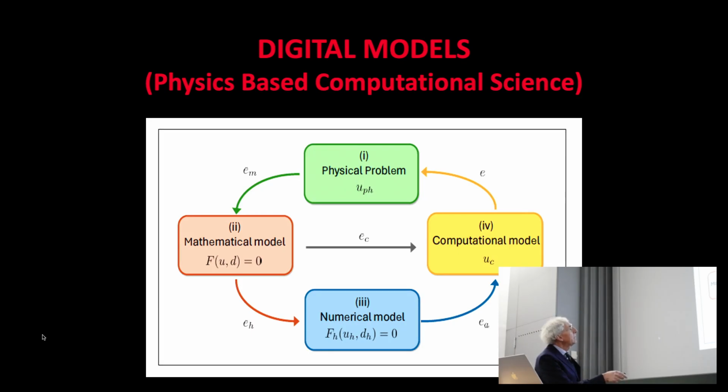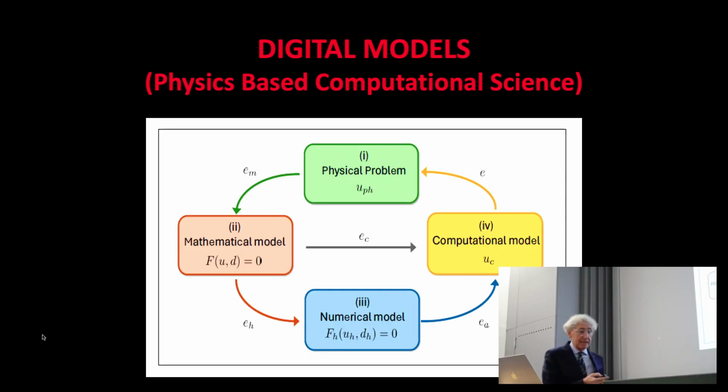So you have a new problem that you can solve by an algorithm and by a language, say, on a computer, and getting the solution that you can call U_c. Eventually, this is what you get. You computed, right? So you have errors that you make here. This is the modeling error. You have another error that you make here when you approximate this problem, which is unsolvable, by a problem which is solvable. And then you have another error, which is due to the fact that when you use a computer, we are using finite dimensional arithmetic, not exact arithmetic.